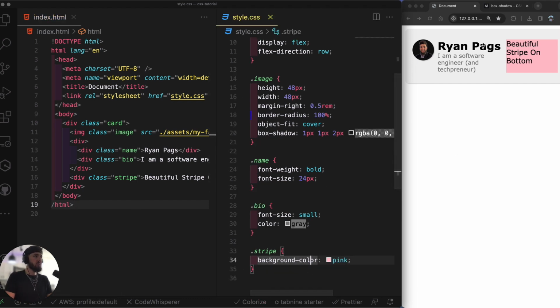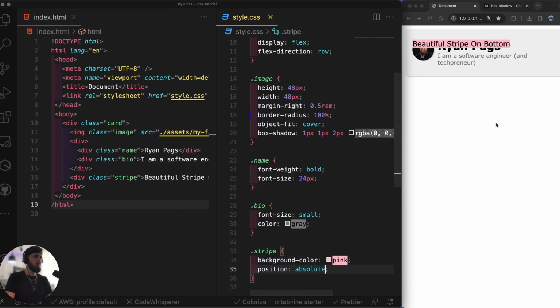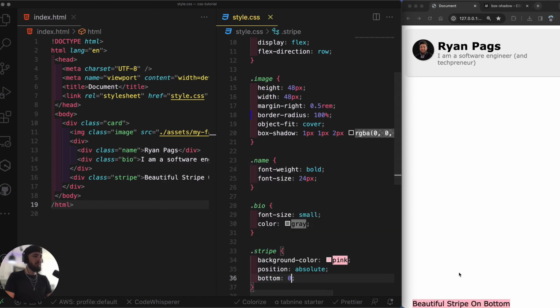So we have this stripe, and what I want to do is say position and go to absolute. And what that does, you can see it's now absolute position value. It's on top of everything. It's ignoring all rules. It's wherever we want to put it. Now I believe I could say bottom. I might do it to get a little IntelliSense help. But if I say bottom here, you can see it goes to the bottom of the DOM, the entire bottom page. And the reason why is because it has no parent value that's saying you can't go that far.